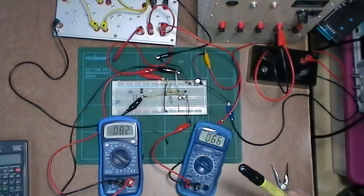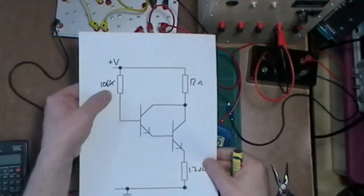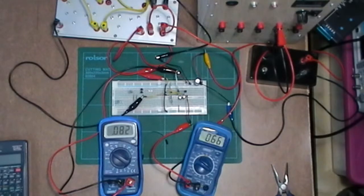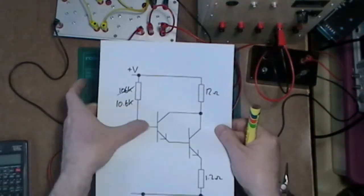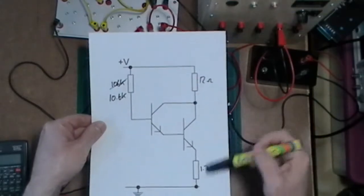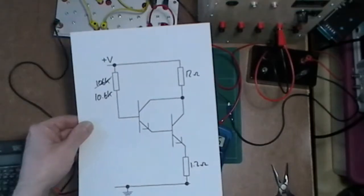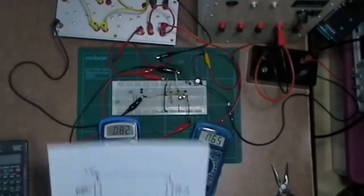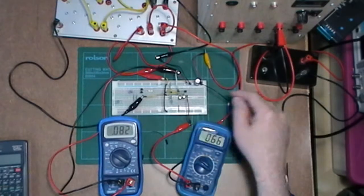So what I'm going to do is change this setup again. I'm going to change this resistor. I'm going to make it 10.6k and force a bit more current into there, actually quite a lot of current, and see if it really gives me much gain. Again, yes, I'm limited by the resistors I've used. I just want to see what happens, see if I can get a bit more out of it. So let's change those resistors over.